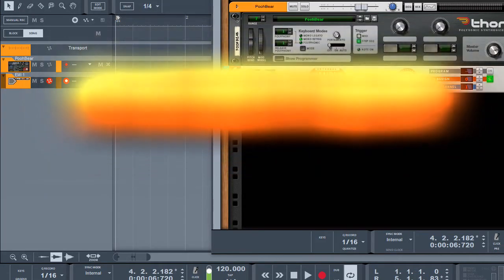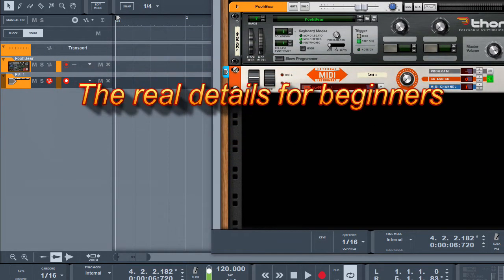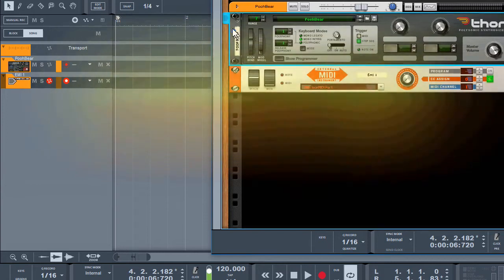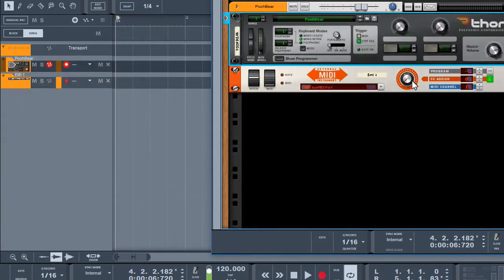Okay, let's have a look at this from the point of view that you've never actually done it before. I'm just going to make sure that my Thor is highlighted. I'm going to crank this value up, which is like a CV value. So we've got CC0, and that has a value. CC0 has a value of 39 now, and as I move it up, it goes up and up. When this CC0 gets to 127, it's going to create a new track lane.